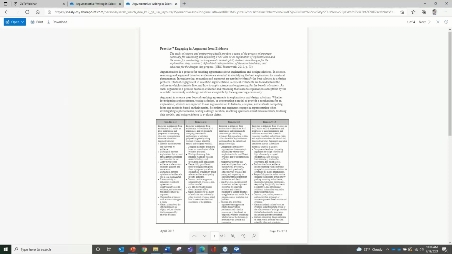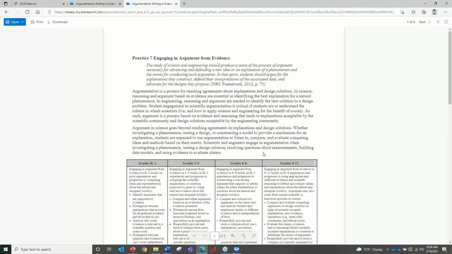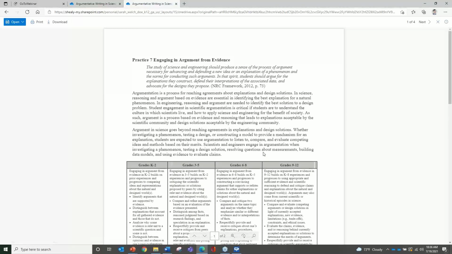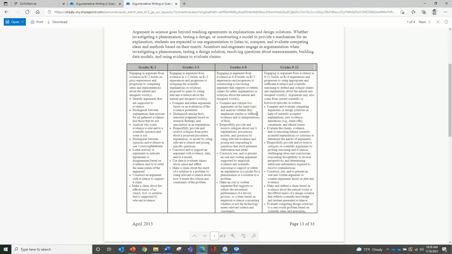Maybe kind of hard to see right here, but in this particular resource, we are talking about the science practice of engaging in argument. And this is from a document that's all about science practices. The document is linked in the slides, and it goes through all 8 science practices and what it can look like in a classroom. But one of the best parts about it is it breaks down each grade band, K-2, 3-5, 6-8, and then 9-12, about that specific science practice. An argument's going to look different in high school than it will in middle school, of course, and elementary as well.